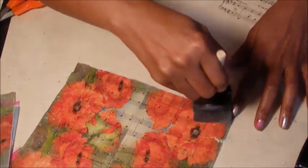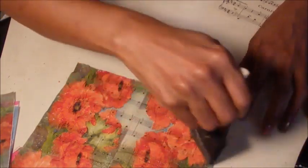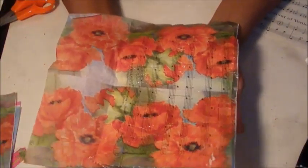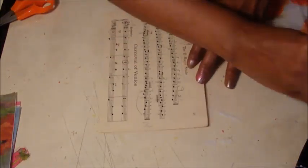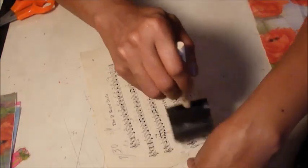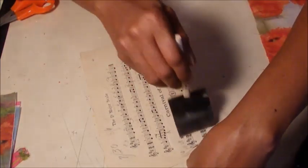And, starting to tear a little bit, but that'll be okay. Look how beautiful that is. So beautiful. If I had my glitter in here, I would just add glitter to it, but I could go back later and add some glitter paint to it. So let's do this last one so you get the gist of how it's done.